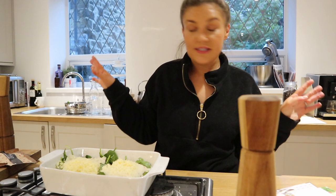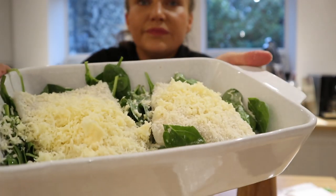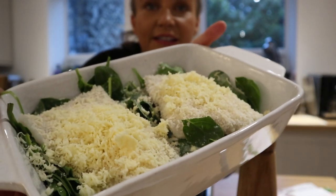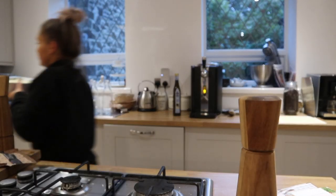This goes in for 15 to 20 minutes now, which is perfect timing because the potatoes have 20 minutes left. So that is what it's looking like. Just got 20 minutes to wait now so I'm going to feed the dog while I'm waiting and get rid of all this mess.